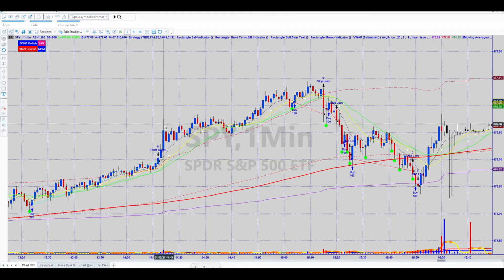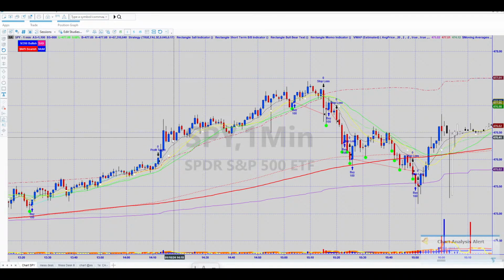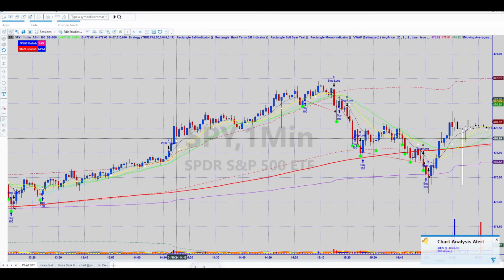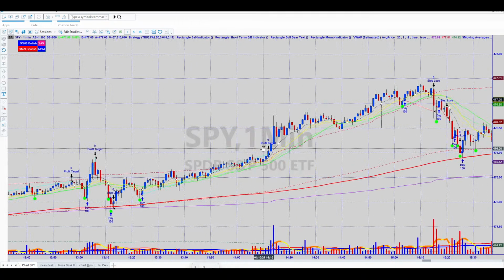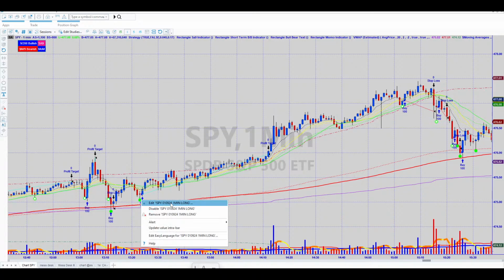Of course, if we stopped here, we would have missed this potential one. This one wasn't great, but we would have missed it. So I think what I'm going to do is go back, and I think also the volume, right? The volume had to be, well, it is high. It's at least 2 times that V6. So instead of the top wick having to be less than 50% of the candle, I'm going to say less than 33%. So less than a third of the candle. So let's go back and modify that.